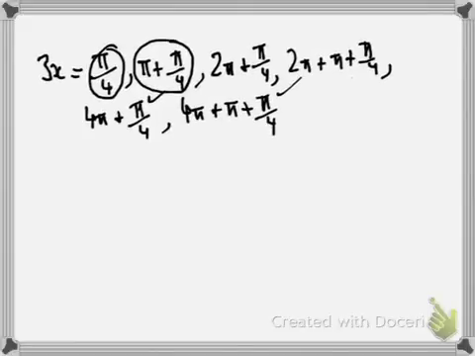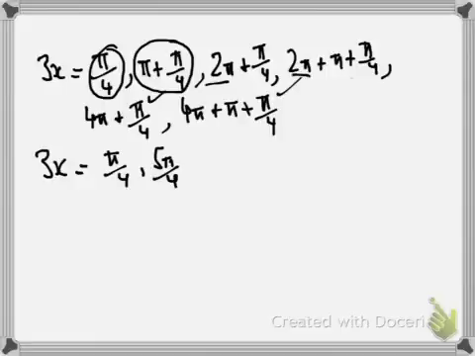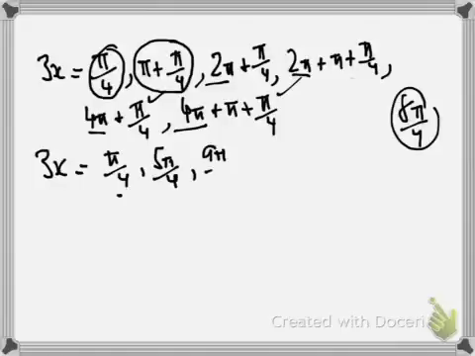Okay, so 3x equals. This is where our fraction work is really important, guys. Pi on 4. Pi plus pi on 4 is 5 pi on 4. Now, the shortcut here is to add 2 pi to our two answers so far, and then 4 pi to our two answers so far. And 2 pi, remember, is 8 pi on 4. So if I add 8 pi on 4 to the first guy, I get 9 pi on 4.